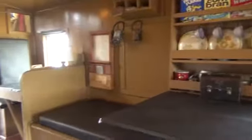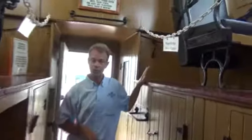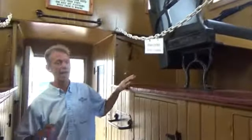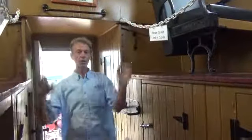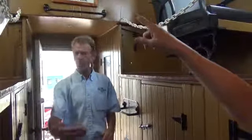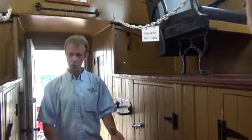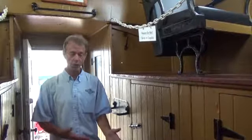And then when the train was in movement, that is when the conductor and rear brakeman would get up here in this balcony, and this was known as a cupola. So this was the observation deck for the conductor and rear brakeman when the train was going down the track. They'd look through the windows and they would look their train over as they were going down the track, especially around a curve, because you wanted to look the side of your train, make sure there was no smoke coming off the wheels, and you could look for defects.